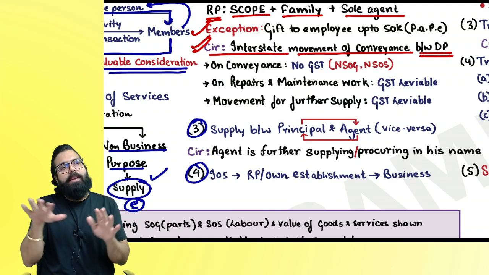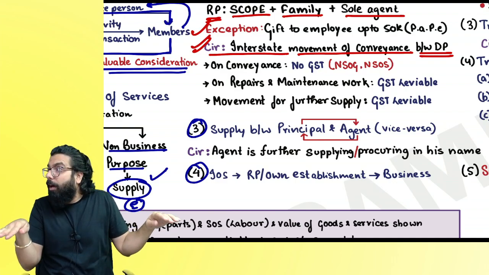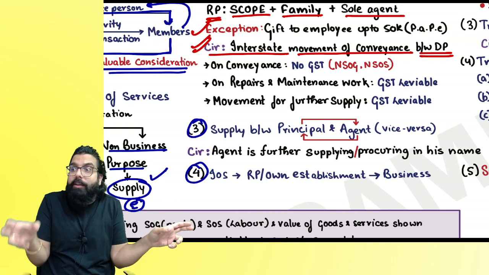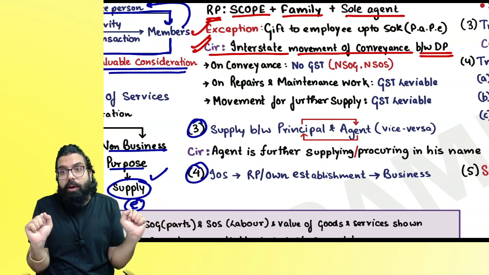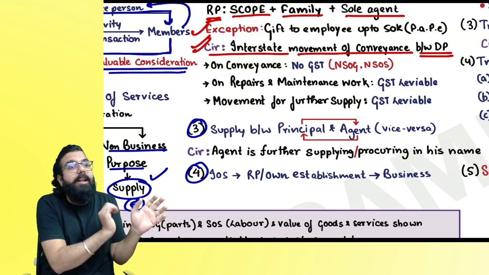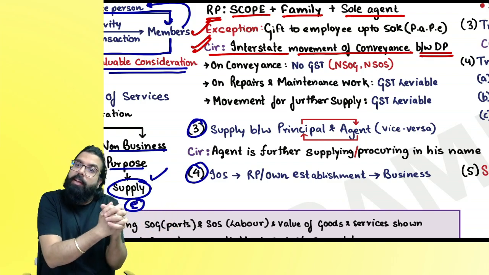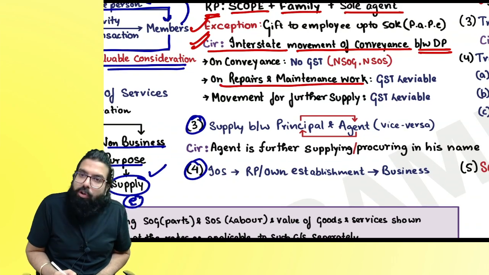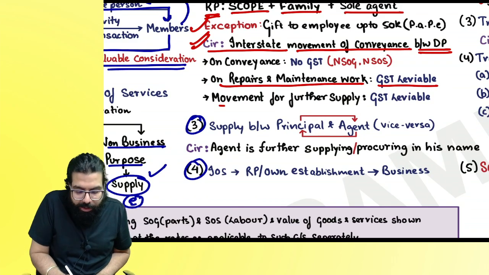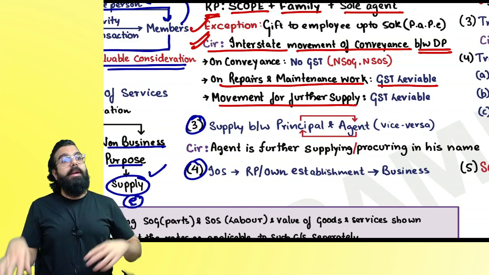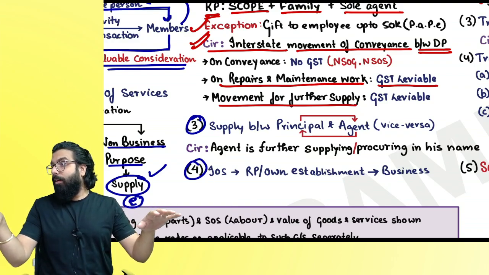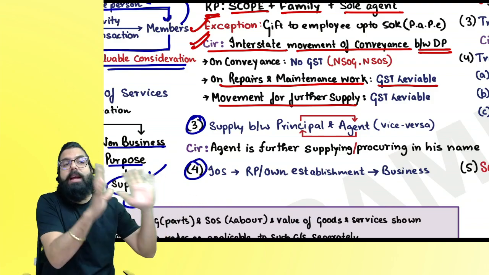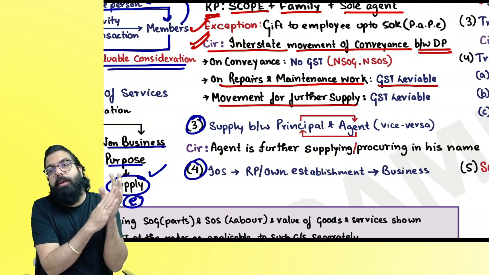So if there is SRS Travel Karnataka and SRS Travel Tamil Nadu, and one bus from SRS Travel Karnataka is going to the Tamil Nadu branch, on the bus, GST will not come. However, if there is passenger transportation service or goods transportation service, on that GST will come. Any repairs and maintenance work paid also, GST will come. And if the movement is for further supply, like Tata's factory to Tata's showroom, if some cars or any conveyance is going, then conveyance is goods and GST will come.